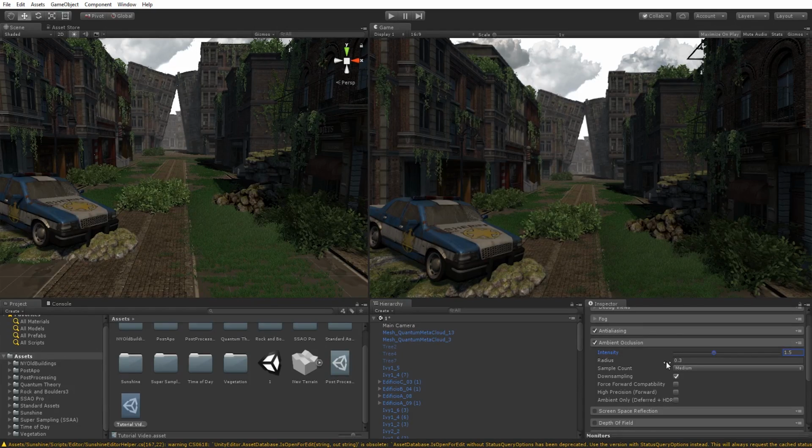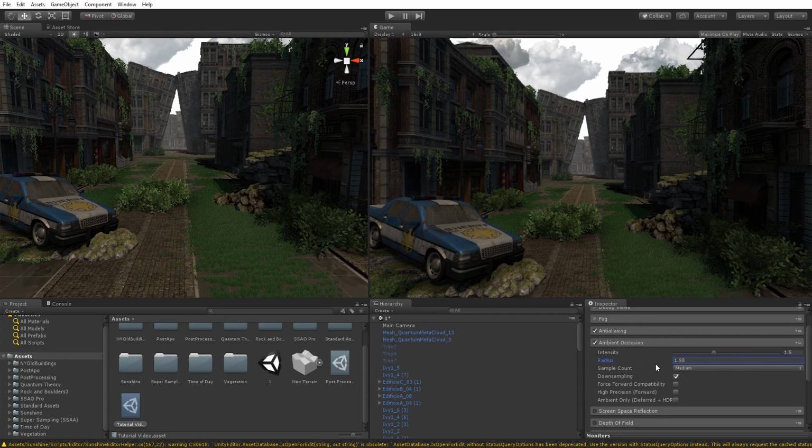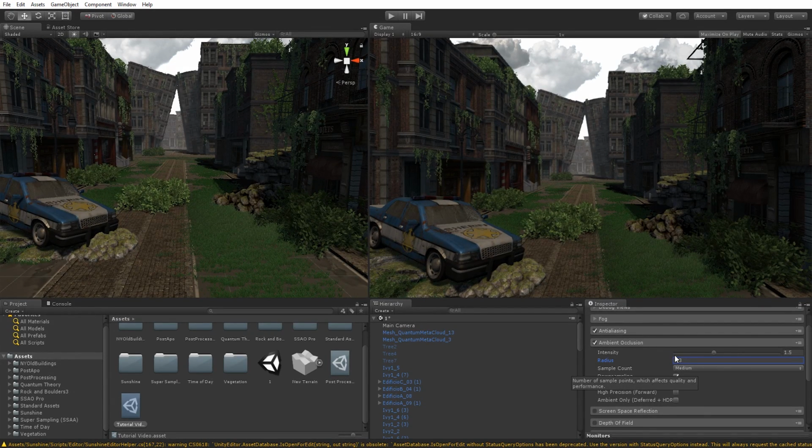I could also play around with radius. If you don't know, radius just plays around with the scaling, or the radius, of the shadows that are added to your models, but I don't really want to play around with it because 0.3, the default value, is already really good. If I play around with it, you can see that it almost instantly just destroys my scene. So I don't want to play around with this setting. I am happy the way it is.